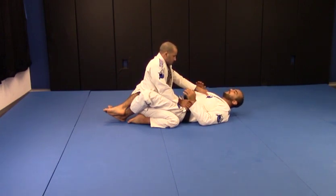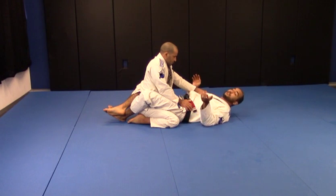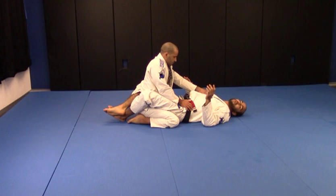But guys, now let's imagine that for some reason this scissor sweep was not working, right? Maybe I was not feeling confident, maybe this is just not my position, right? So I should have variations here. So we're gonna work some other very basic sweep. In Brazil we call that a pendulum sweep. It's gonna be a pendulum sweep in English, right?